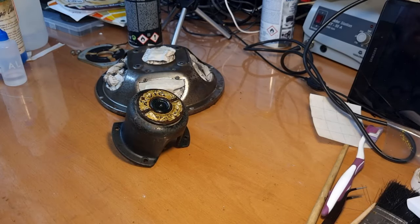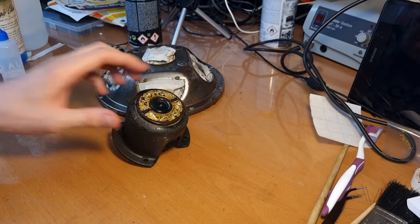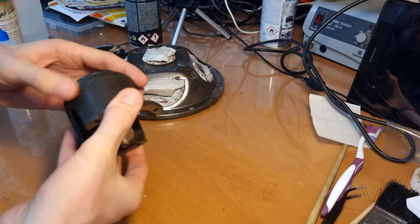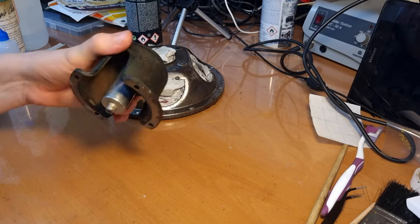So I'm going to mask this off again, decently, now that the label, or what is left of the label, is sealed. And then we're going to give the entire thing a primer, and this one as well, to stop it from rusting.